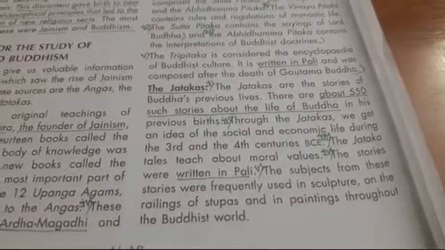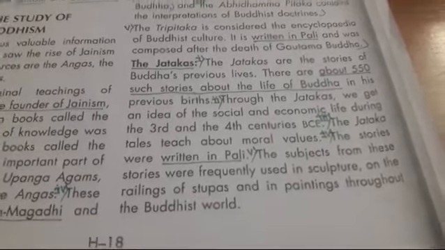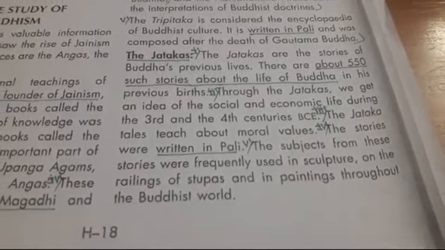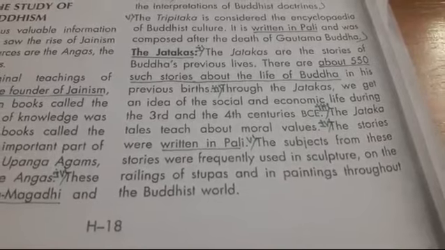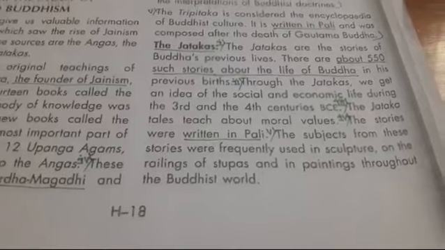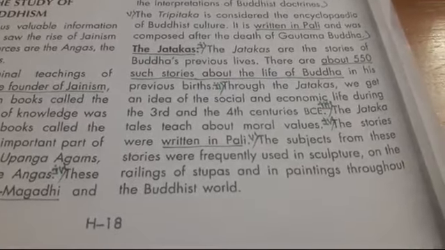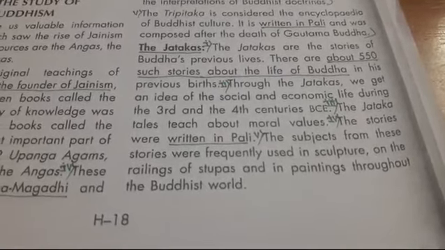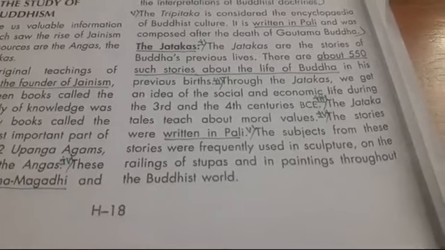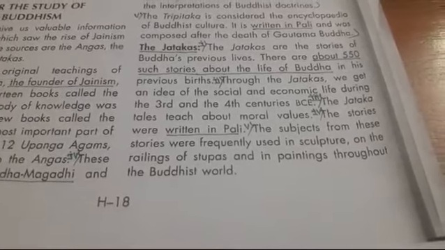Now the Jatakas, same question can come like Angas and Tripitaka. Importance of the Jatakas, a short note about the Jatakas. The 5 points from the Jatakas. The Jatakas are the stories of Buddha's previous lives. There are about 550 such stories about the life of Buddha in his previous births. This is point number 1. Point number 2. Through the Jatakas, we get an idea of the social and economic life during the 3rd and 4th centuries BCE.